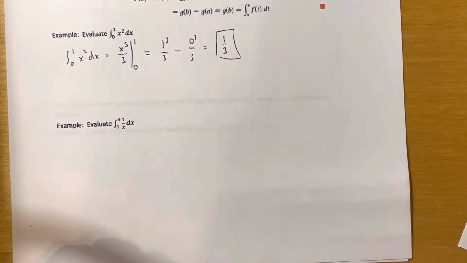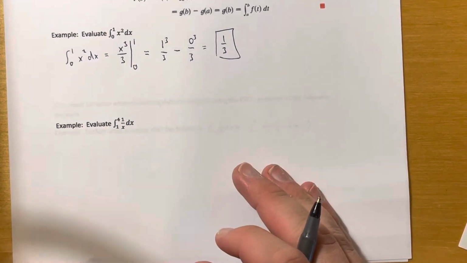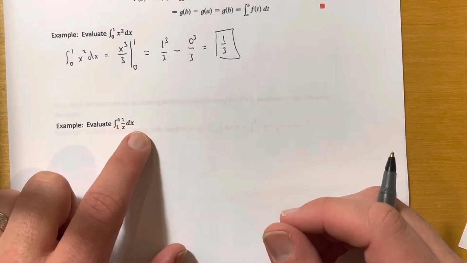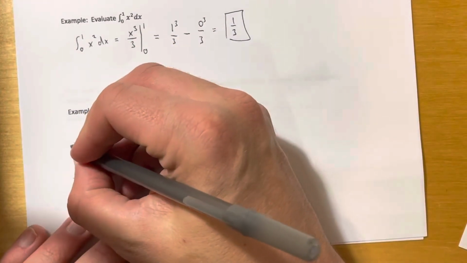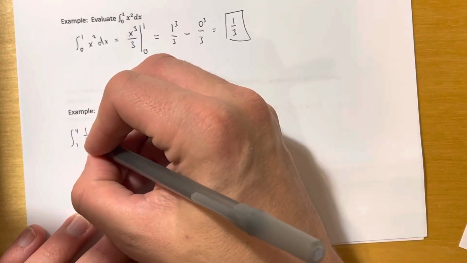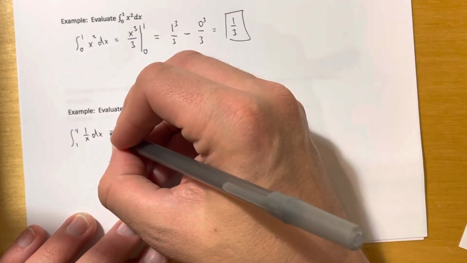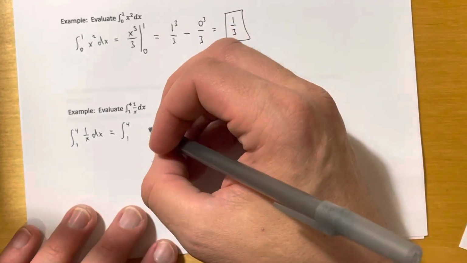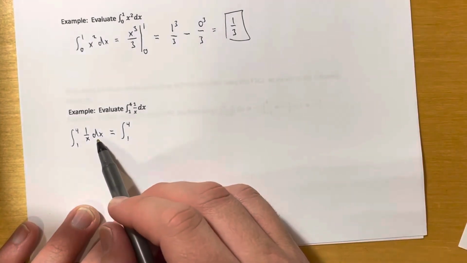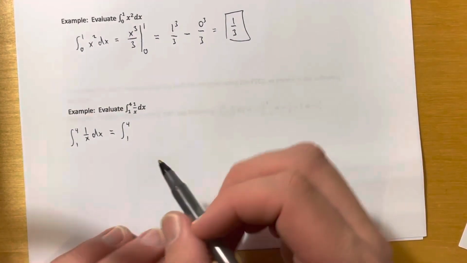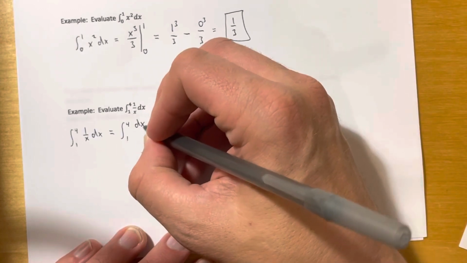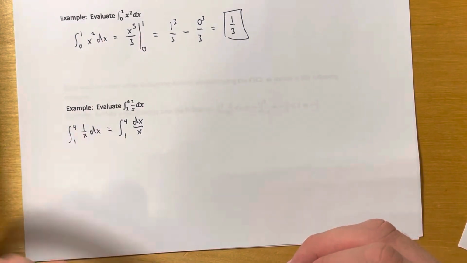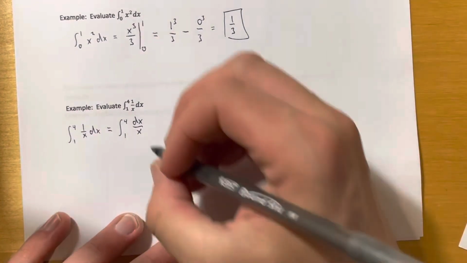Okay, let's try another one. Now I'd like to evaluate the definite integral from 1 to 4 of 1 over x dx. Okay, the integral from 1 to 4 of 1 over x dx, which, by the way, I'm going to write this. You will see this a lot more in calculus too. Oftentimes we treat this dx as if it were a number that's being multiplied somehow, and we can write this as well, dx over x. These are the same thing. Okay, it's kind of like I multiply the dx into the numerator there. You'll see either one of these written.